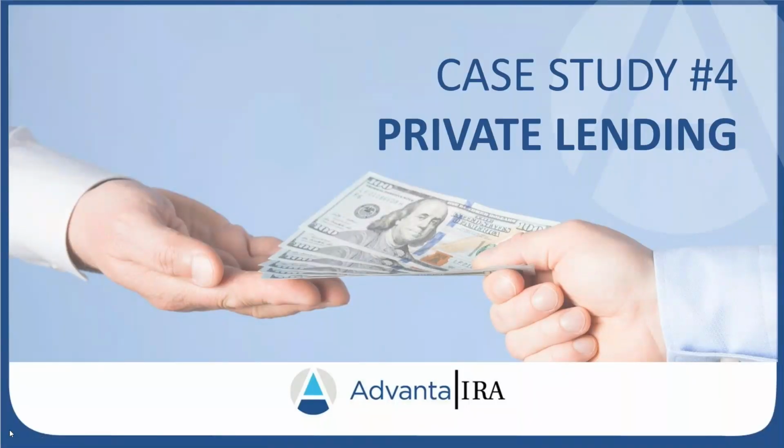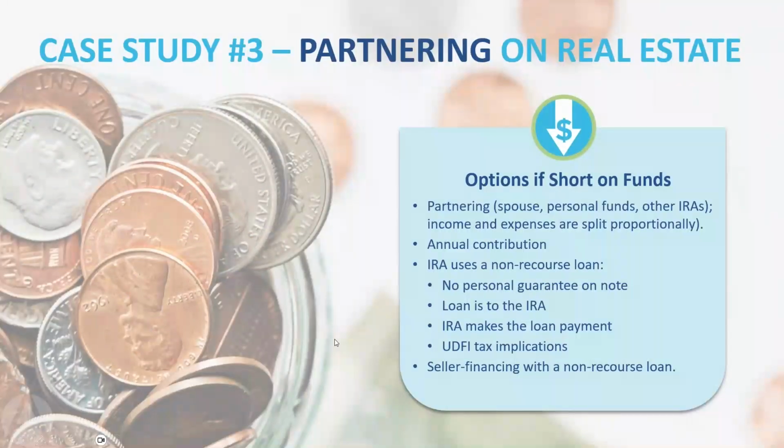Paul and Linda could also have partnered, before I go on, Paul and Linda could also have partnered with themselves or another considered disqualified person, as long as they did it at the outset. So let's say, for example, that Paul was going to use his IRA funds, but then Paul and Linda as individuals were going to also partner into this investment. Again, their shares would be pro rata, so based on the amount of funds brought to the table by both Paul and Linda as individuals and Paul's IRA. And then they want to make sure that everything is divided along that line.